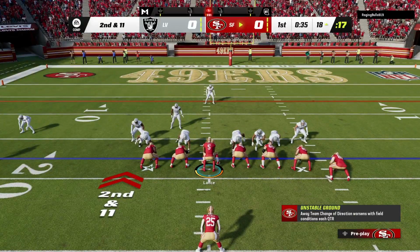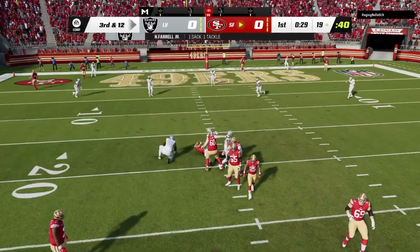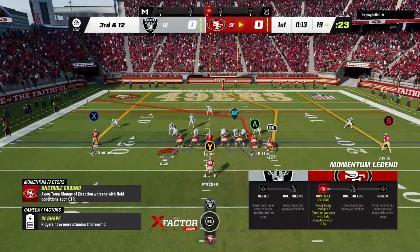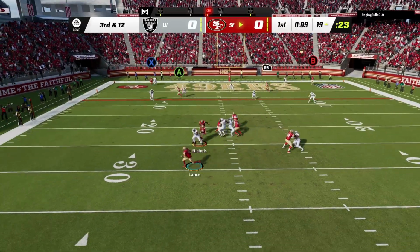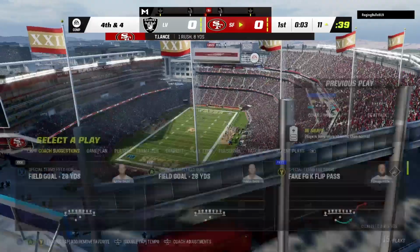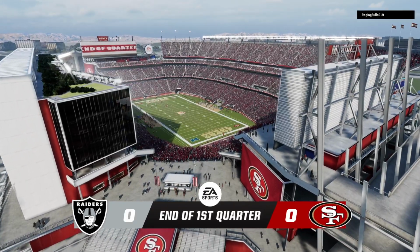Here's 2nd and 11. And Lance going to throw. And he will not make it back to the line of scrimmage as he's going to be taken down. Now after the sack, Lance and the Niners staring up here at a 3rd and long. On 3rd down, he'll drop to throw. And he'll protect himself at the end here as he winds up getting pretty decent yardage. No score after 1 on EA Sports.